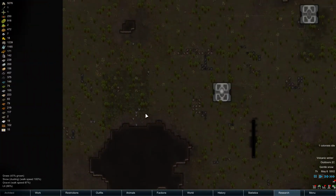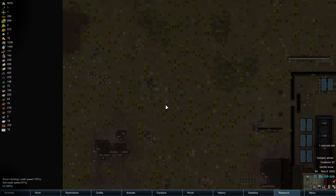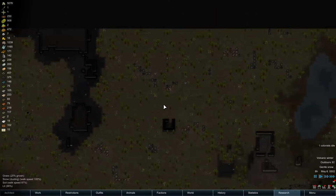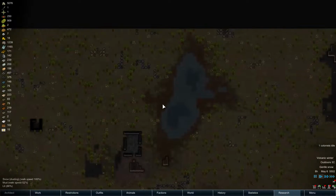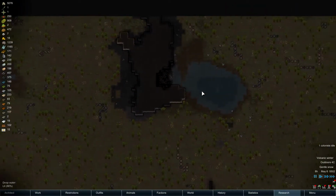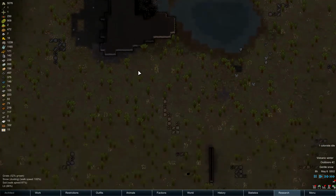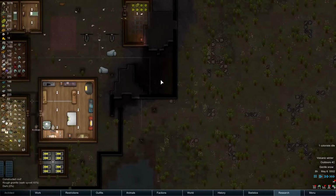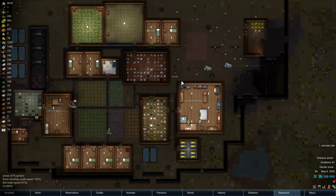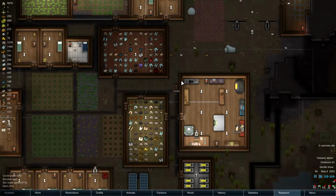A lot of steel slag chunks are available in case we really need to smelt them. But I think we have more than enough steel. I'm a little bit concerned about the plasteel, as the only part where I found some plasteel is already mined out. I'm not quite sure if there's maybe some plasteel in those undiscovered regions of the mountains, but I hope the plasteel I have is enough.